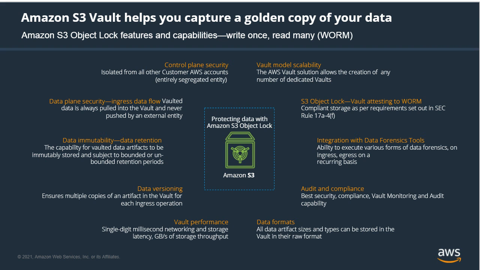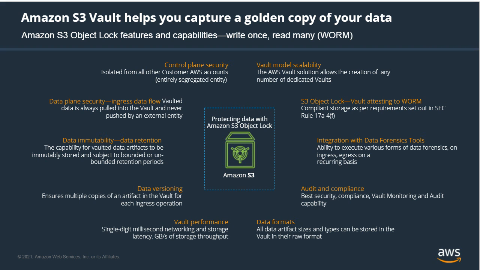And you can create an unlimited number of Glacier Vaults so that you can organize your archives accordingly. Now, by using Amazon S3 Glacier Vault Lock, Trilio Vault is able to deploy and enforce compliance controls for your S3 Glacier Vaults with a Vault Lock policy. Now, the Vault Lock policy provides Trilio Vault a way to create immutable archives to ensure that no entity, both internal or external, can modify or delete an archive.